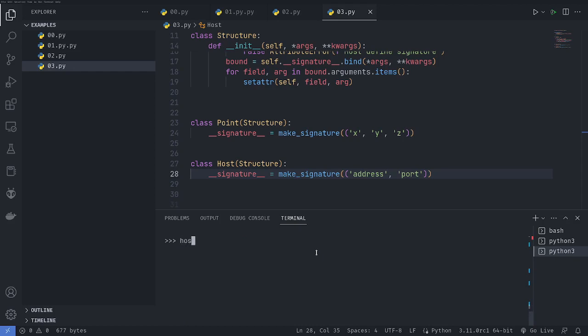If the user tries to create a host, and specify support by keyword, that now works. And importantly, if we ask for help on the point, we get the appropriate signature. And the same thing will happen with the host. So now if someone's trying to figure out how to use your library, they get useful help info.